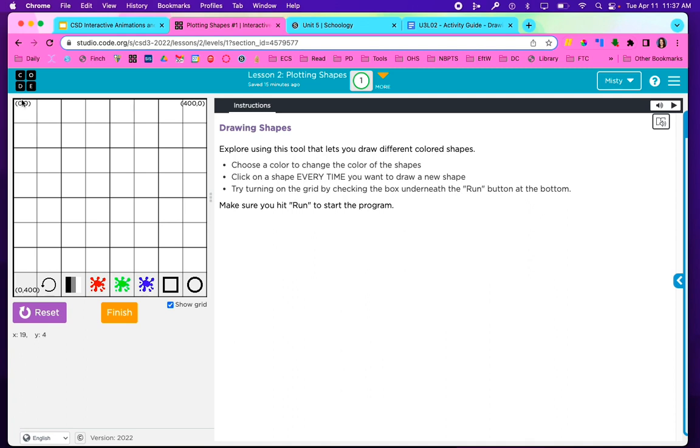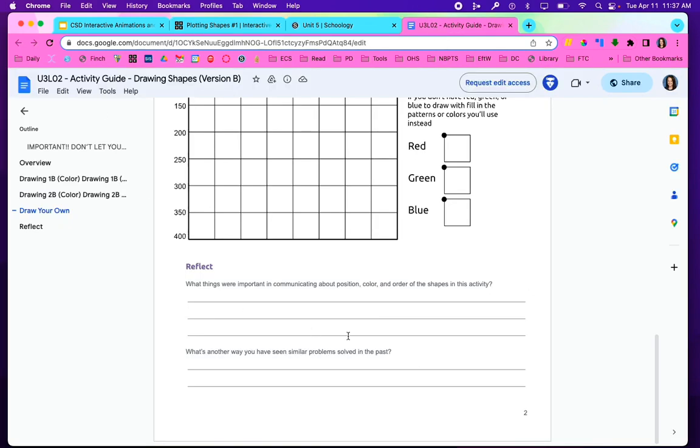There's also a benefit of not having to use any negative numbers to talk about locations on the screen. So don't worry if this flipped grid is a little tricky still, because we've got plenty of more time to work on it in the coming lessons. Don't forget to complete your activity guide before you submit it, and if you have a partner, which you'll need to have a partner, make sure you include your partner's name at the very top of your activity guide.